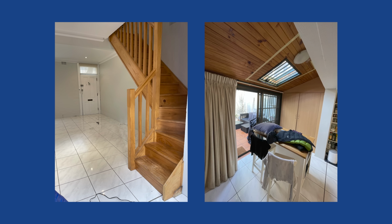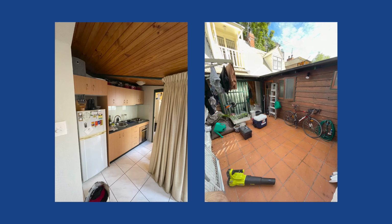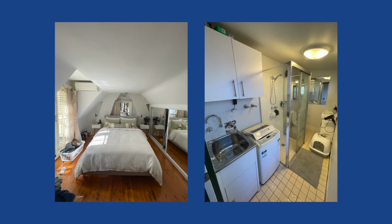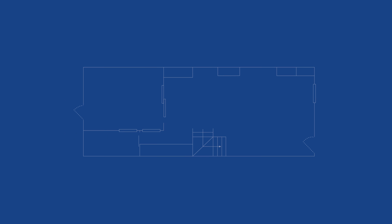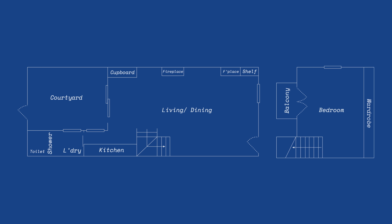When we first acquired the cottage, it was dark, it was clinical, there was white shiny tiles on the floor, the dark pine ceiling, and there was a rotting laminate kitchen. So the original floor plan, you walk directly into living dining. There was a small pokey kitchen tucked into the rear wing extension, and the bathroom and laundry combination quite impractical with an upstairs loft bedroom.